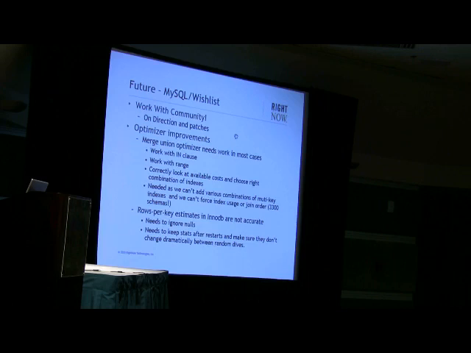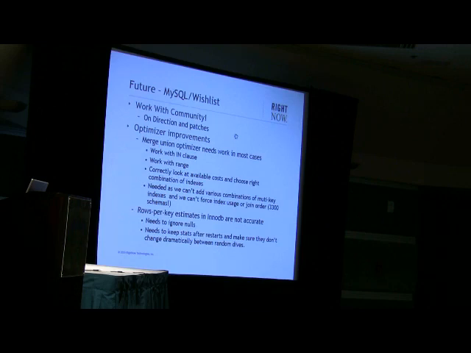Right now it has a lot of issues. It needs to work with IN clauses, with range scans, and correctly look at the available costs and choose the right combination of indexes. With our 3,300 schemas, we can't add every combination of multi-key indexes to keep performance up. So that's one thing that we wanted for a long time.